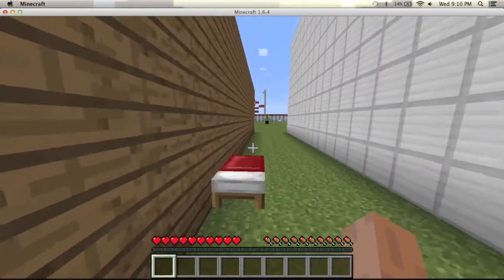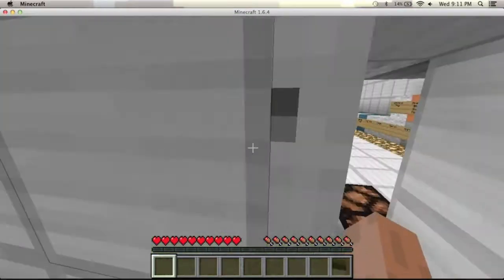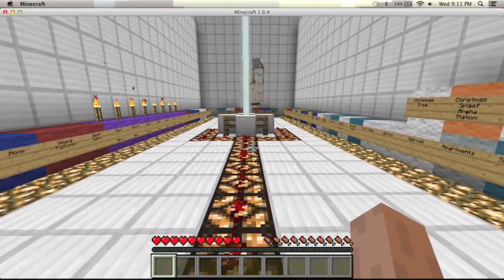Ooh, roller coaster. I should check that out. But first, I'll check out this metal building. I wonder who made this world. It's really nice. Wow, this is some sort of archive place.